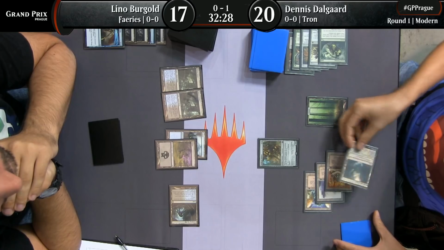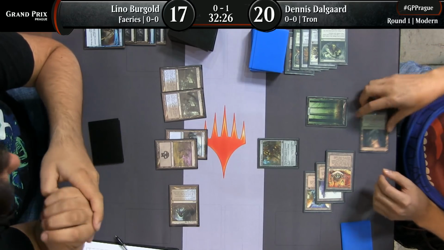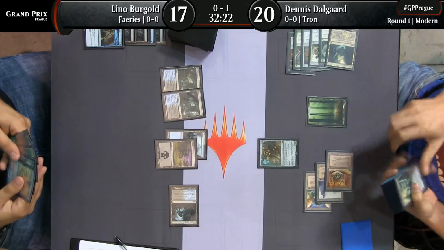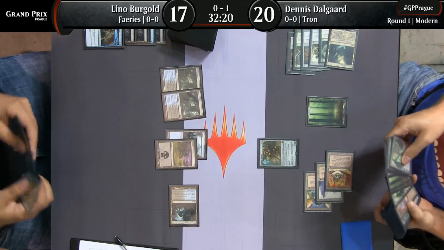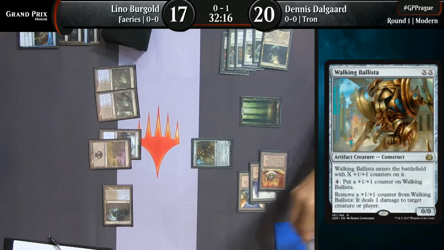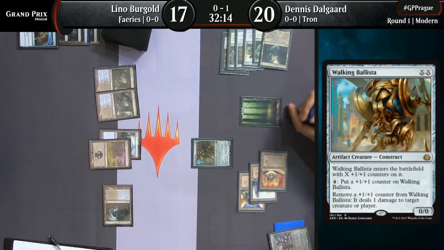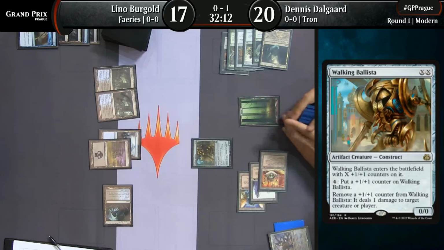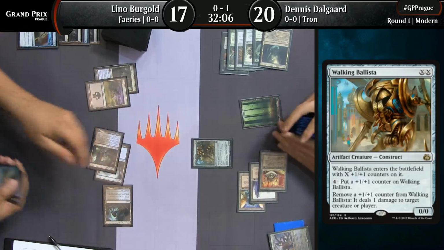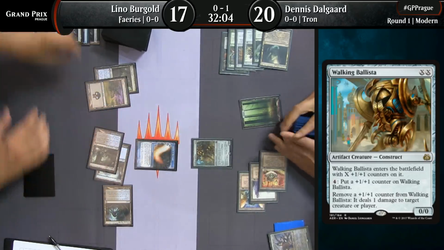Walking Ballista for X is 4, which is enough to be able to sacrifice the Sanctum. So, looking for a colorless creature. Man, that Spellstutter Sprite in Lino's hand is just very, very sad. Might have been useful on, you know, turn 2 maybe to counter, say, an Ancient Stirrings, or an Expedition Map, that kind of card. Right now, it is not doing much.